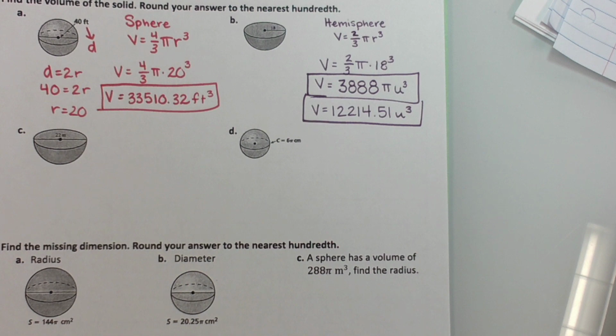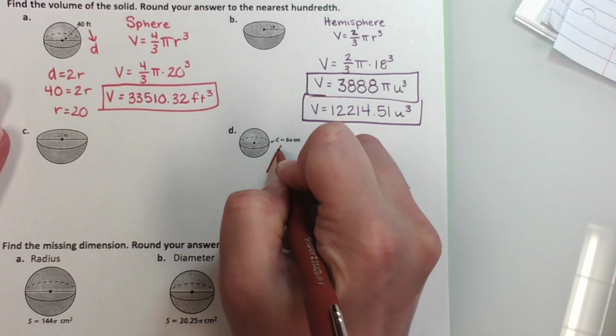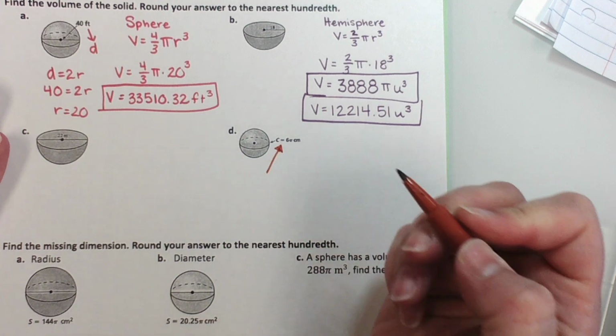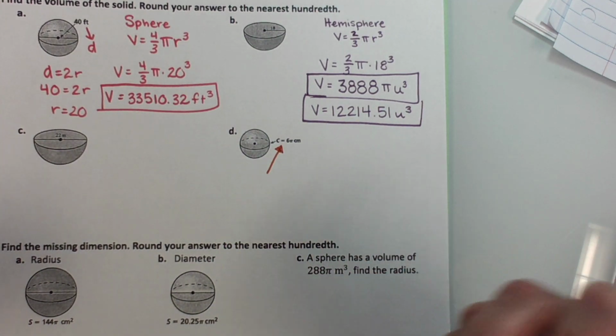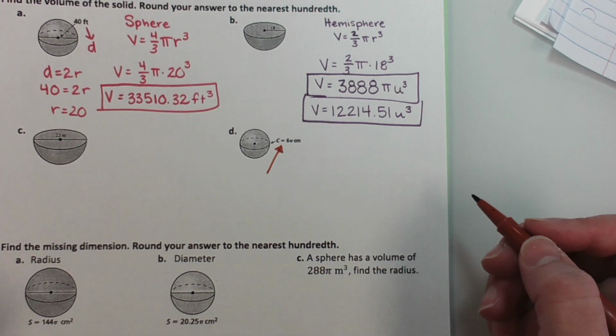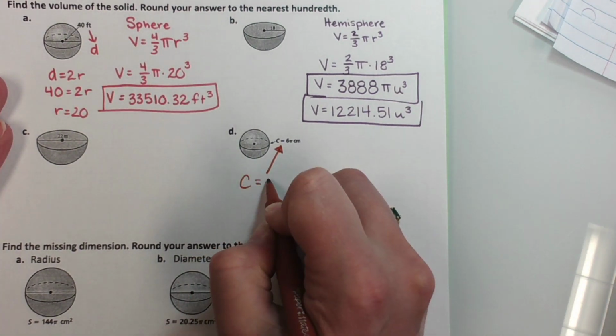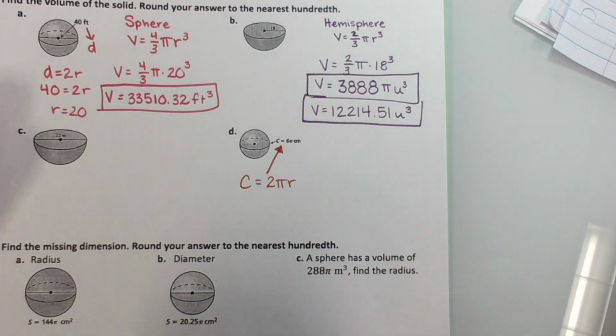We've done one like this already. Yeah, we did. We have the circumference of the great circle. How do I do that if I'm not given the radius? Circumference is equal to 2 pi r. If you're not given the radius, you're always just looking for the formula that connects what you were given to the radius. We did the same thing on diameter. Many of you just don't think about it as doing the same thing because it's such an easy formula. Technically, when you divide by 2, you're recognizing that diameter equals 2 radius.